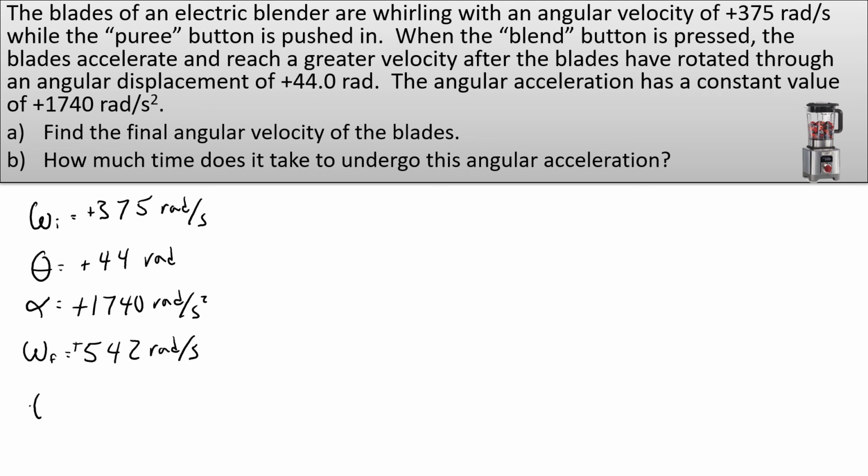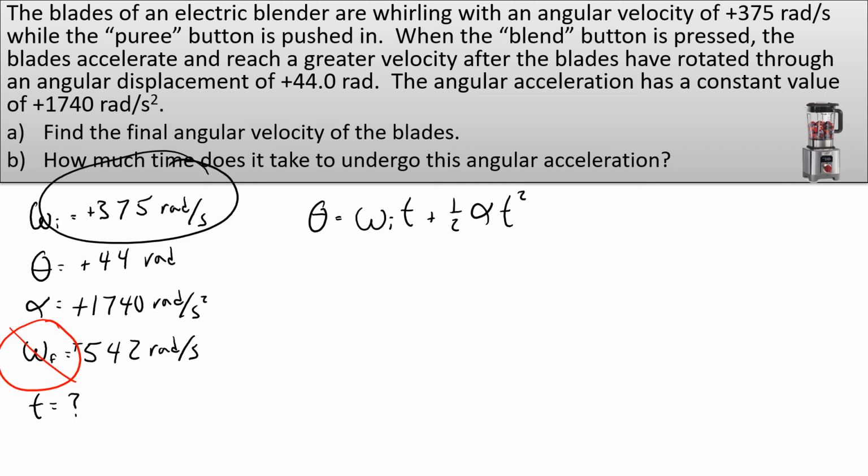All right, part B asks how much time it takes to do that acceleration. We do know the final angular velocity now, but we rounded that answer, so I'm going to try to find an equation that does not have omega f in it, which is the one that's like d equals vi t plus 1/2 a t squared. And now I'm second guessing my approach. The d is equal to omega i t plus 1/2 alpha t squared, right? I'm saying both linear and rotation at the same time. Why am I second guessing myself here?